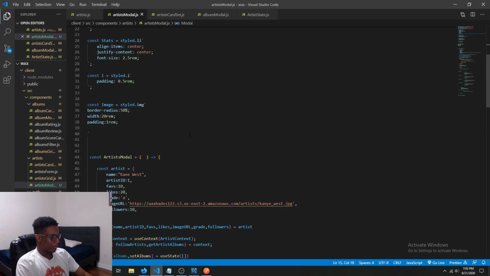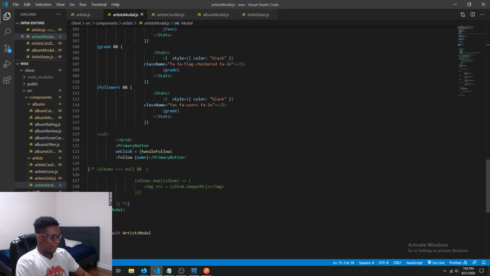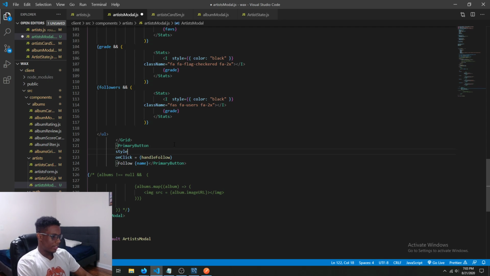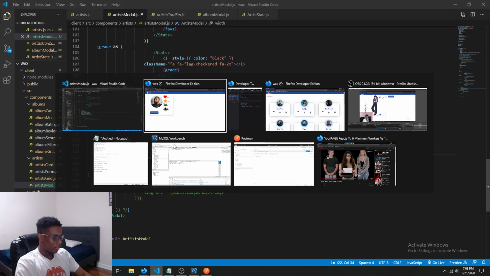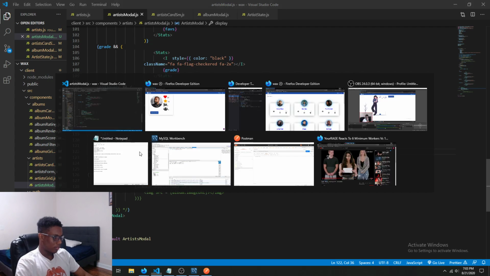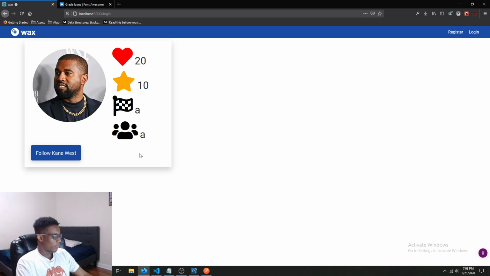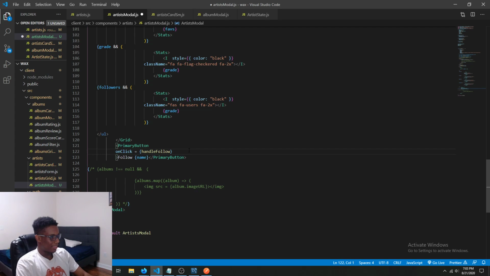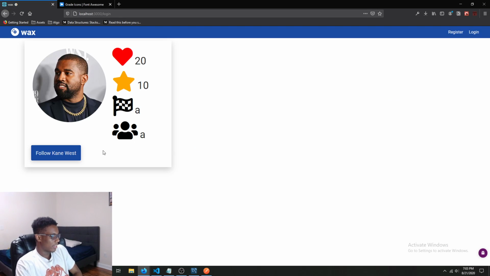For this button, I really don't think this is gonna work, but we can try it to kind of make it a block level button. But I think, okay, no, display block. Alright, I have no idea, but I think that is it for today. At least for this little video.